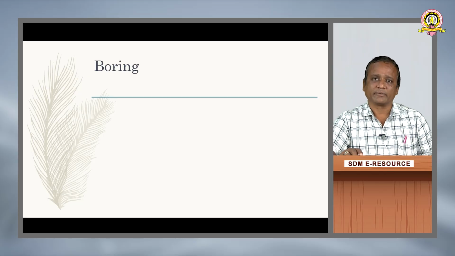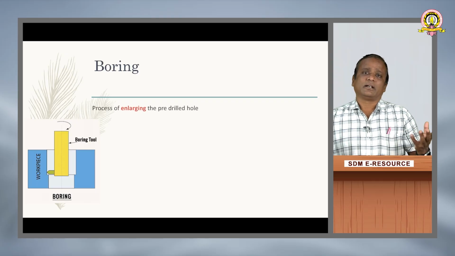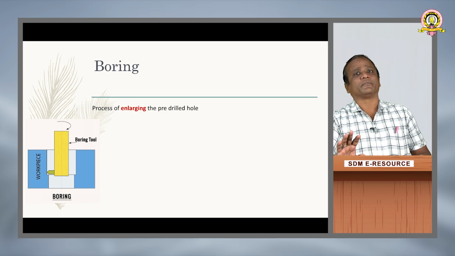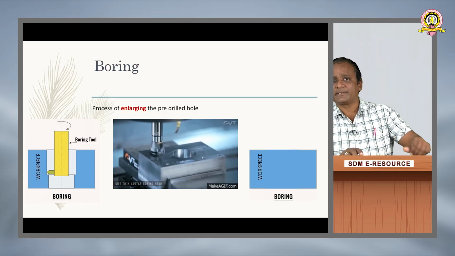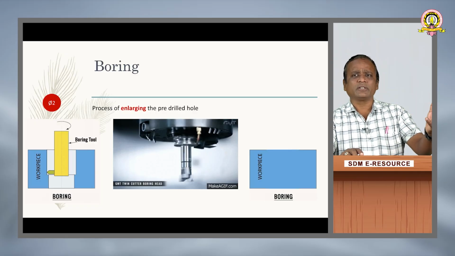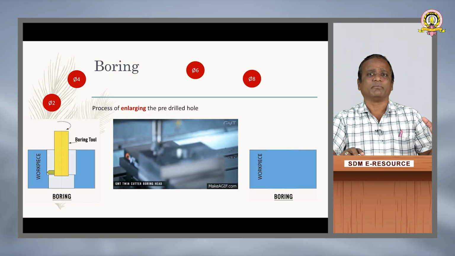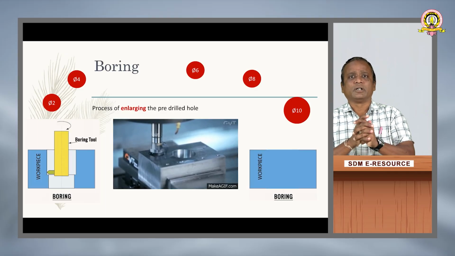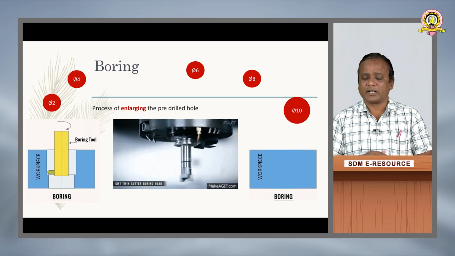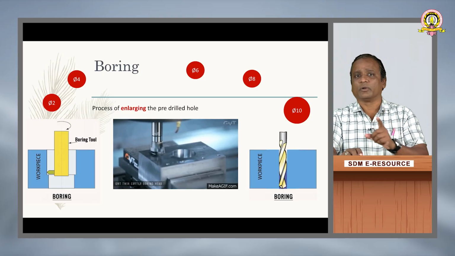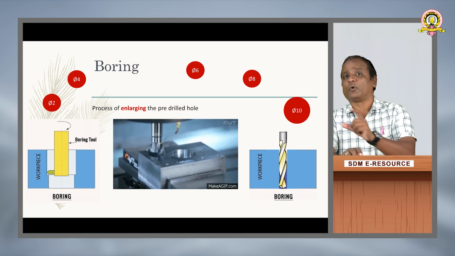The second one is all about boring, and this is a schematic diagram of a boring tool or a boring operation. If I say what is boring? Boring is the process of enlarging a pre-drilled hole, and this is how the process is used. Yes, workpiece. Then I know that I have drill bits of 2 mm, 4 mm, 6 mm, 8 mm and 10 mm. Just imagine I need a hole of around 4.5 mm. That's my problem. But I know that the drill bit comes in 4 mm, so I'm going to choose the 4 mm drill bit. I'm going to put a hole in a workpiece using that 4 mm drill bit. But the concern is I need a 4.5 mm hole over there.